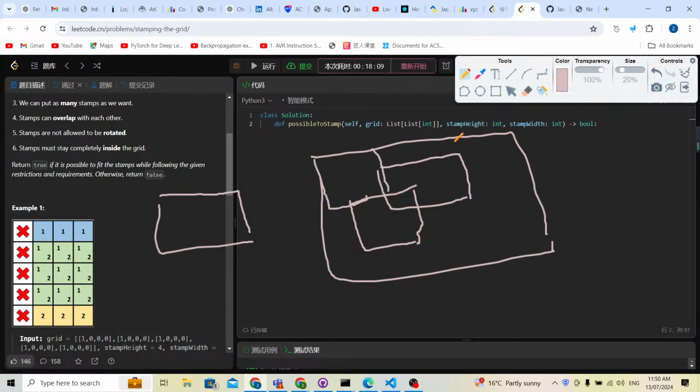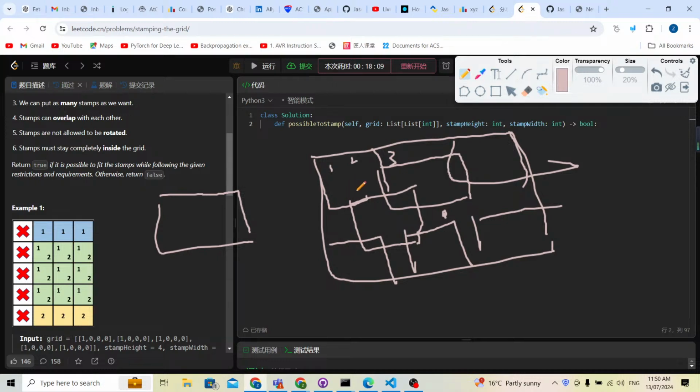So what kind of problem is this? This is like a 2D difference array problem. After all the different stamp covers, we just need to go through row by row, column by column to check the values. If all those values, like 1, 2, 3, are more than 0, definitely it is true. But after making the stamps, if some value is 0, we're going to return false. If we ignore the values of 1, it is definitely possible.